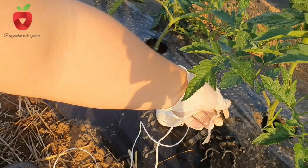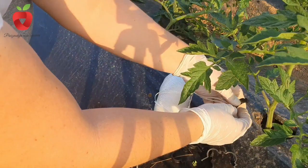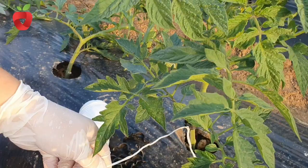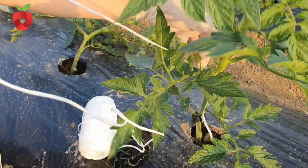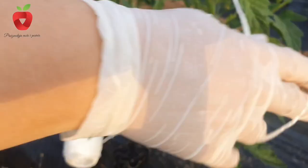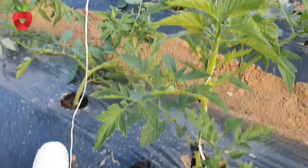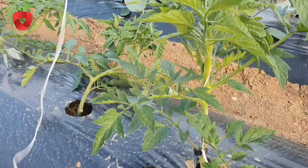Plastic clips can also be found for this purpose, which we also use in our garden. The twine is lightly wrapped around the plastic clip and tightened so that they don't fall off. The clip is then placed around the stem of the tomato. The twine should be lightly wrapped around the plant and then tied to the structure. During the growing season, the plant is wrapped around the string every 5-10 days. A rule is that you should do it under the following flowering branch, so that the flowers are not damaged or they don't fall off.